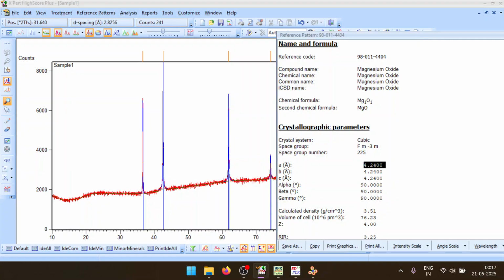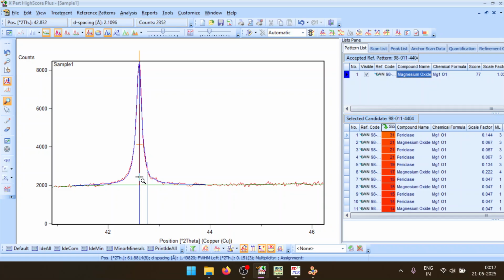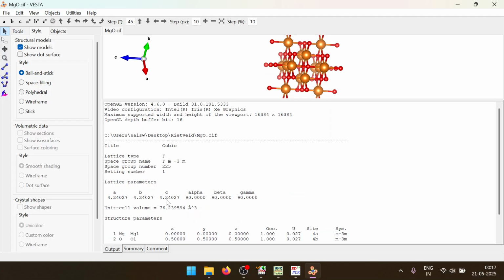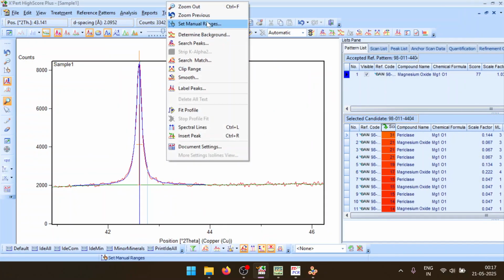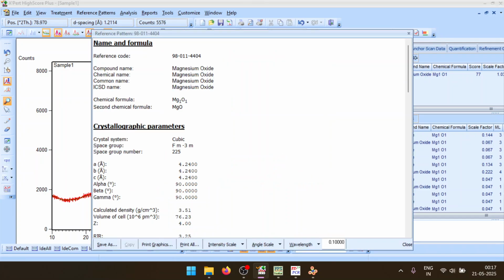So we can observe that this slight mismatch is there. Maybe if we refine better, it would have been some bigger or smaller value. But you now understand why we did the Rietveld refinement and did not take these ABC values as given in Expert HighScore.